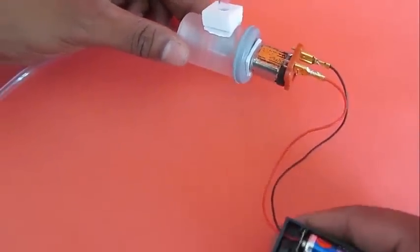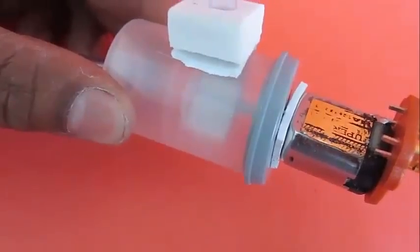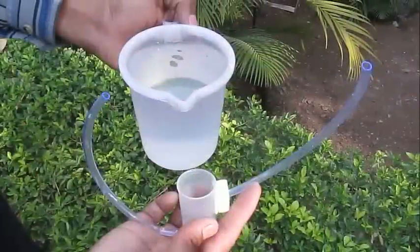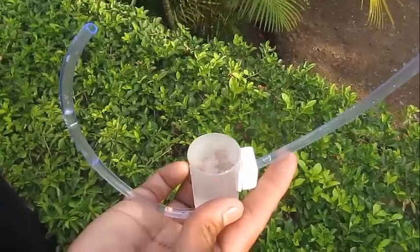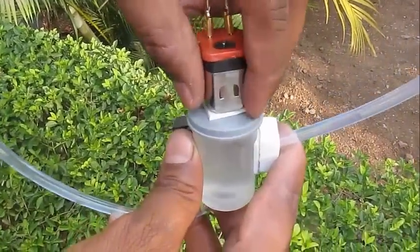This is the whole assembly of the pump. If you start it, you can see in close-up that the vane and the fan are spinning inside the bottle. Now you need to prime the pump — fill it up with water, then push the vane inside and shut the lid.